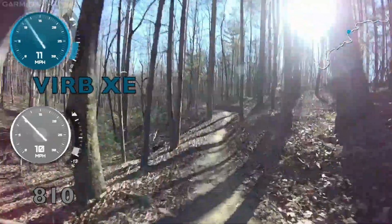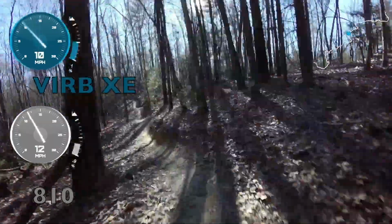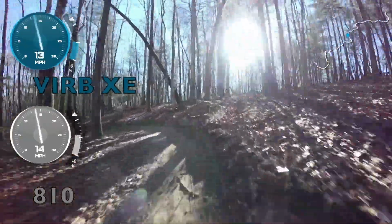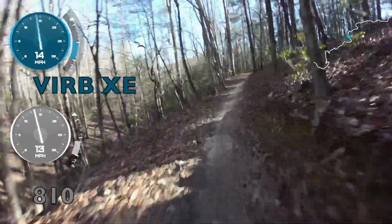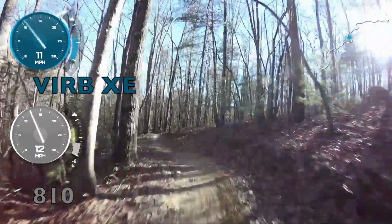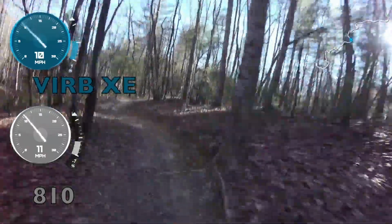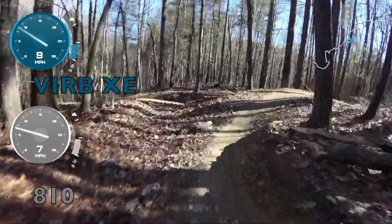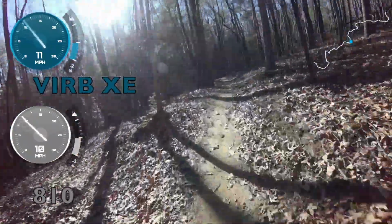It's not accurate. So I think my Garmin VIRB is defective, or all Garmin VIRBs are defective. I don't really know. I'd love to see what other people have for statistics like this. Nothing Garmin has had me try has improved the percent grade on the VIRB XE. I don't know if this is typical of all the cameras or not, but if it's not, I hope they will replace this with a VIRB XE that actually works.